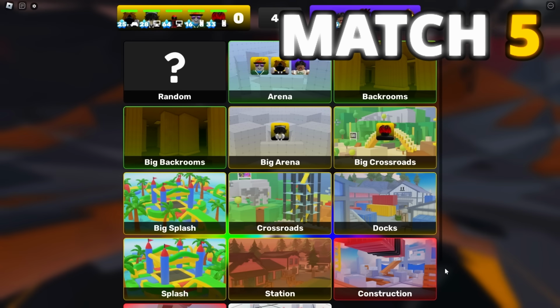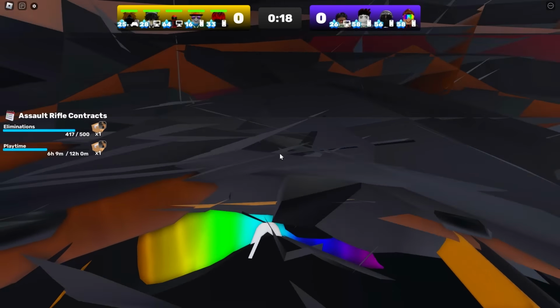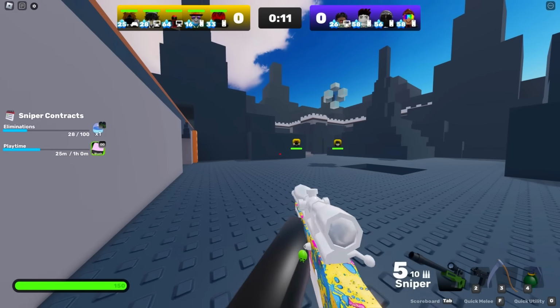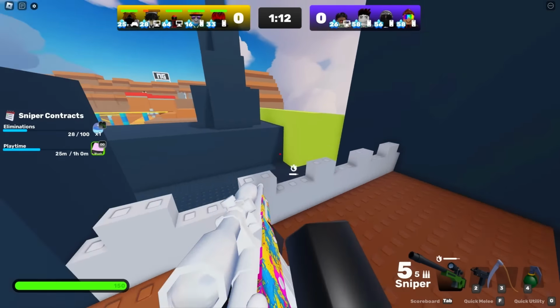Alright guys, here we are. And it appears that they only have 4 people. And what map are we doing? We're doing Crossroads. Great map, I really dig this. But 4 people on their team is kind of sad. My aim sucks.